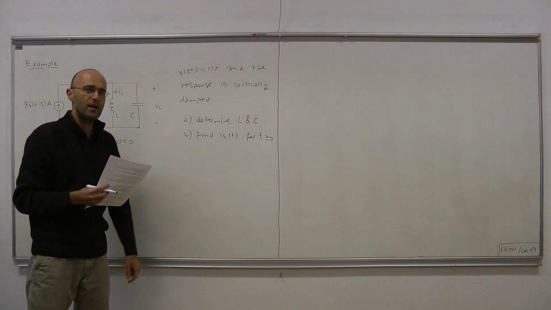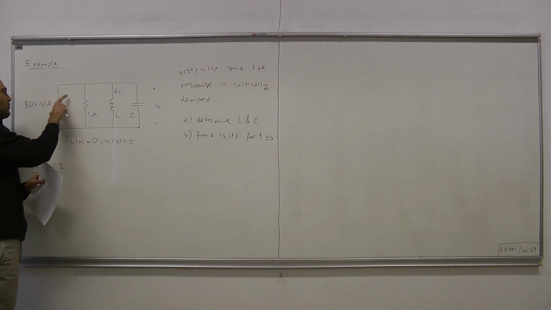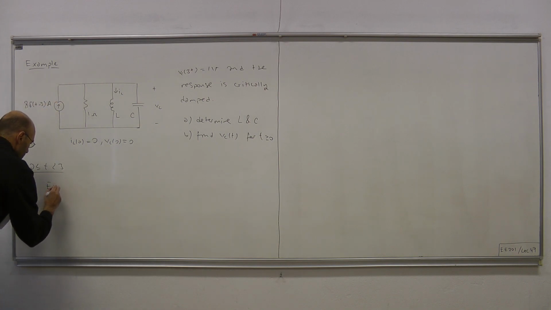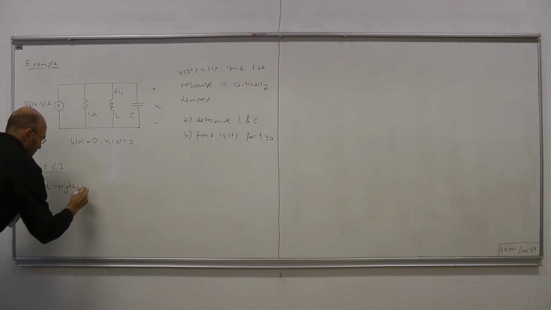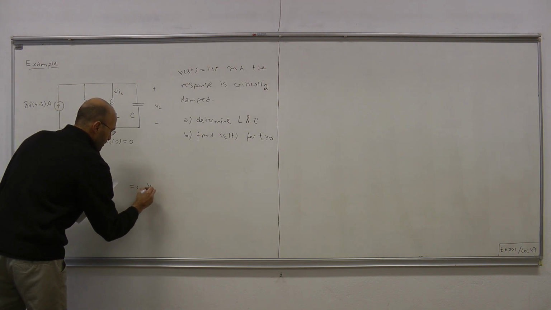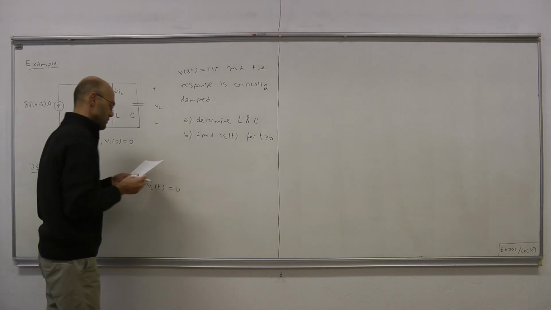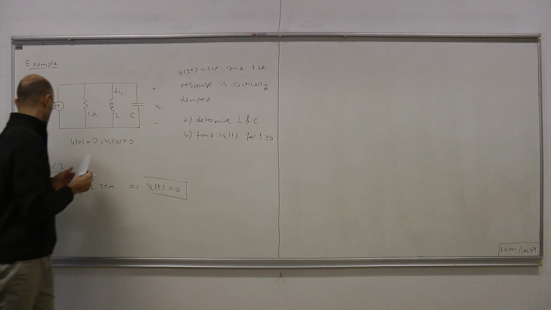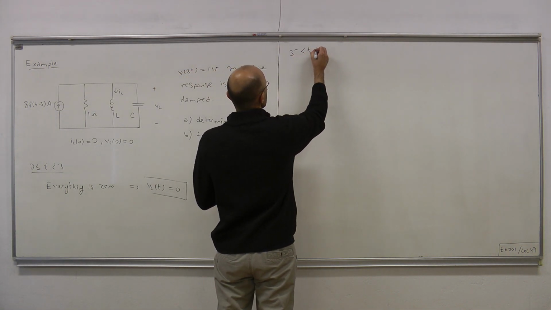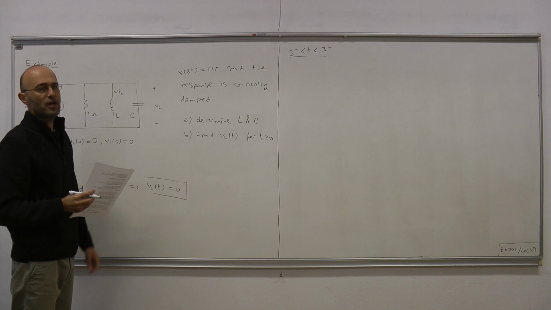So between time t equals 0 and 3, initial conditions are 0, the source provides 0 amps, therefore this is an open circuit, so the circuit is dead. Nothing happens, everything is 0. Therefore, there is nothing to compute really. Capacitor voltage is 0 throughout this interval. And then between 3 minus and 3 plus, let's figure out how the initial conditions change.